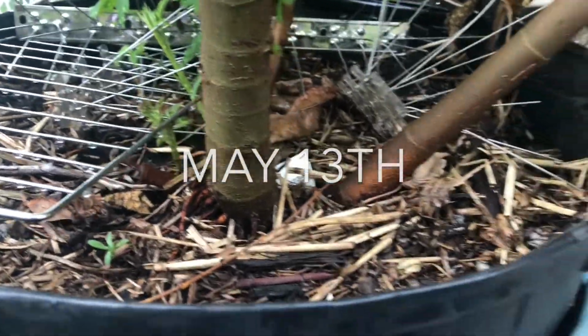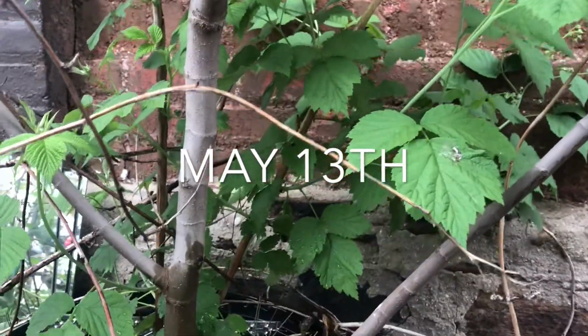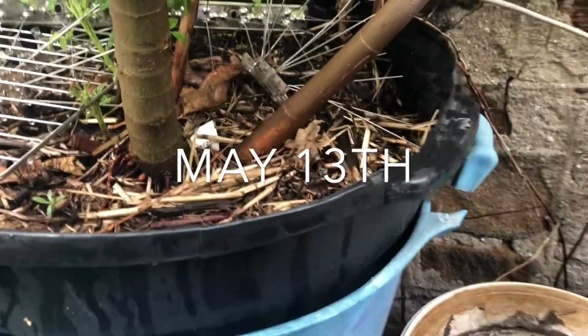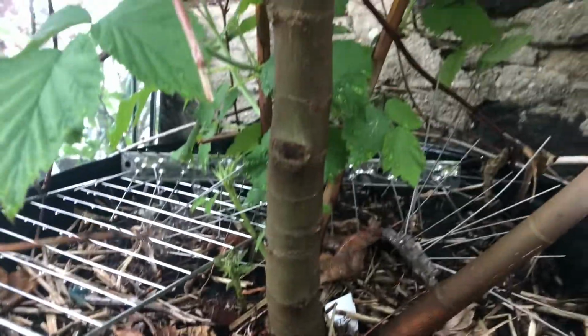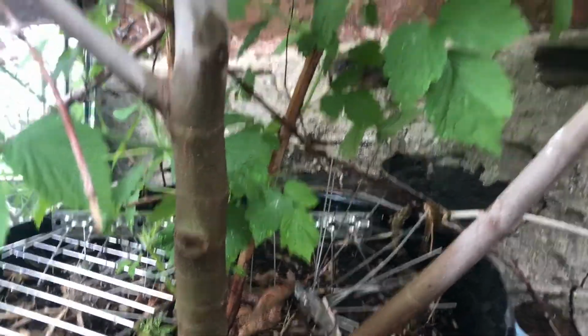My fig tree, the poor thing, my celestial fig tree, has been overtaken by my raspberry. I guess there must have been seeds that fell in here, because under here, can you see that? Those are more raspberries coming up, and I already have the plant that came up last year. I was going to take them out in the fall, but I forgot to cut them out or try to pull them out. Now it's gotten bigger.